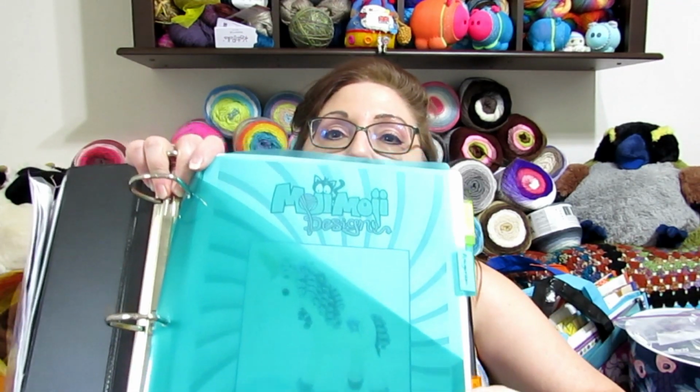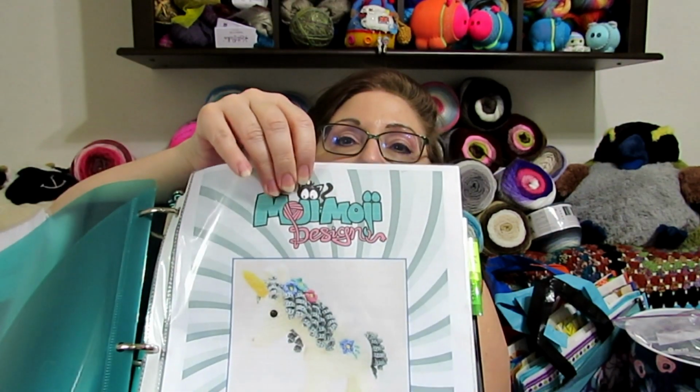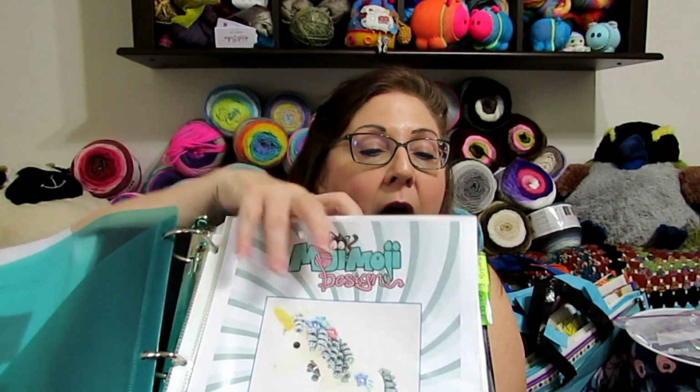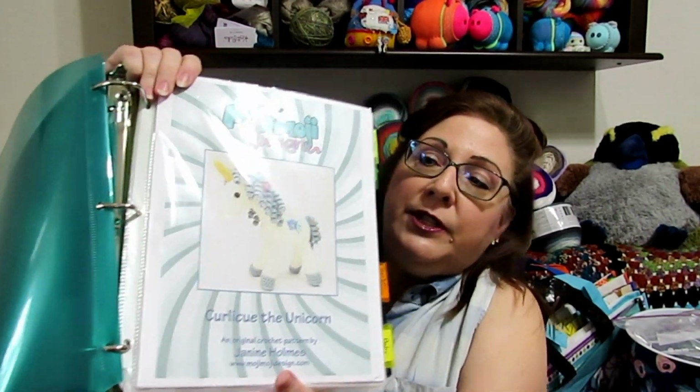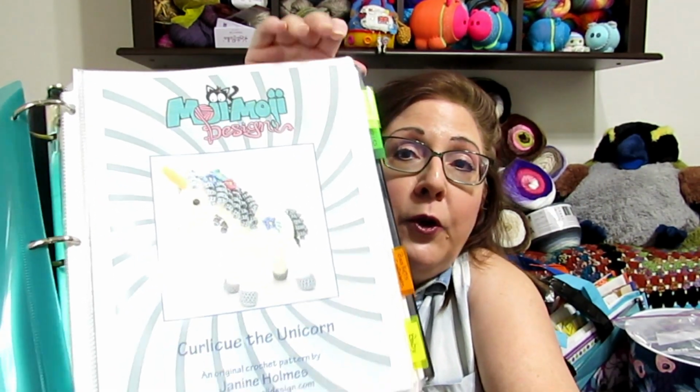One of the things that I do, I taught school for many years, and I had a lot of binders and things left over, and I have put index tabs in here, and I have put, for example, this first one is amigurumi, and I have put patterns in here. I put them in sleeve protectors to keep them from getting messed up. And so I have all my amigurumi patterns that I am interested in here. Then I'll have blankets, things for baby. So when I go to look for a pattern, I just grab one of my binders. So I have this one and I have this one. And they're both pretty full. I have more binders to fill up.